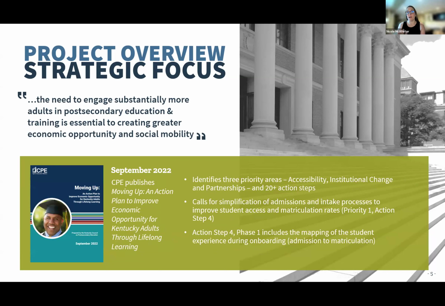But this outlines different aspects or different actions that can be taken to improve both accessibility and success of adult learners. And specifically talks about simplifying the admission to intake process. And then even more specific, calls out this work around mapping the student experience during onboarding. So this project specifically comes from this action plan, and that work. So it does talk about student journey mapping the onboarding experience.